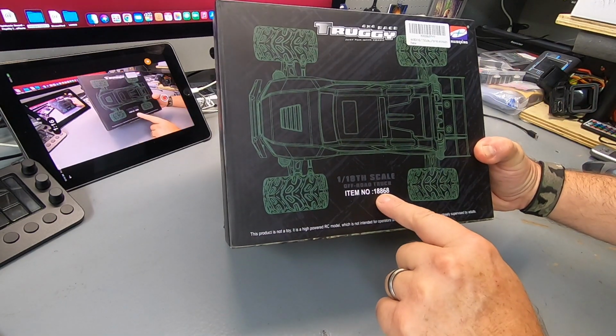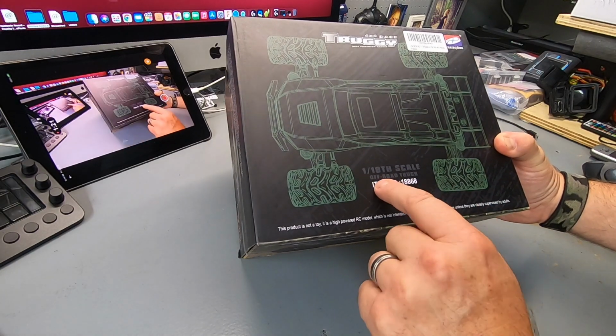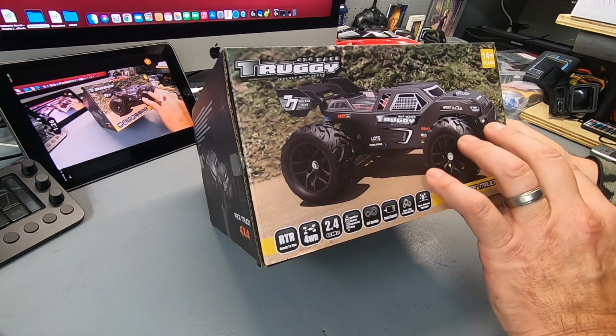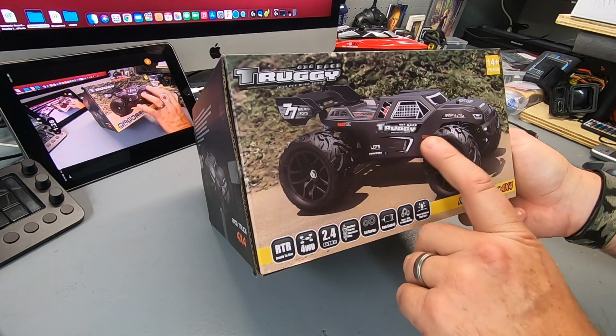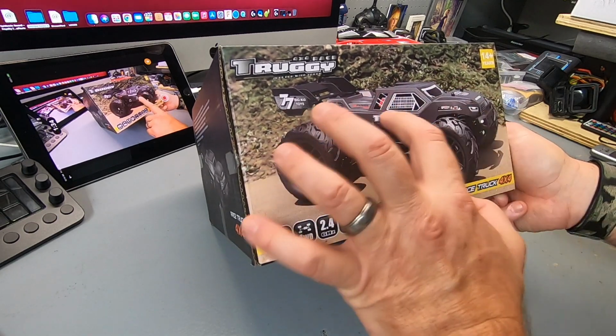Item number 18868. It's a 1/18th scale off-road truck. This is the picture of it right here. Kind of reminiscent of a Sledge slash, what's that other thing there? The other thing from Arrma. The Italian. Kind of has that look.